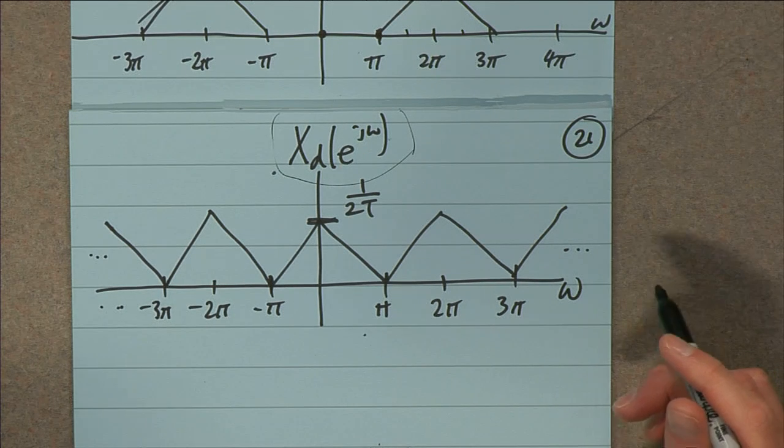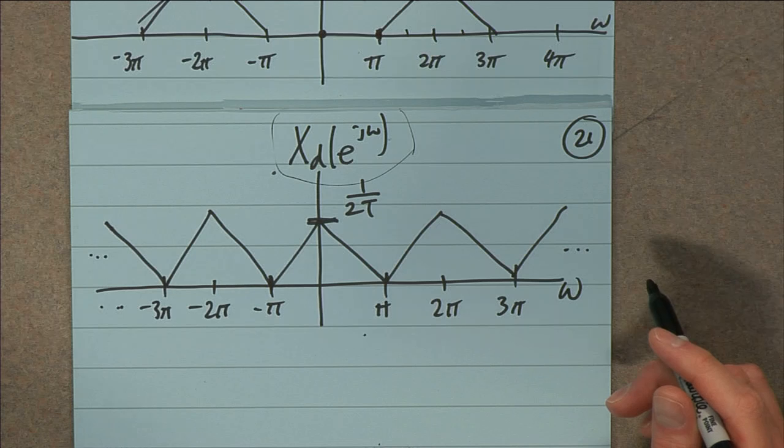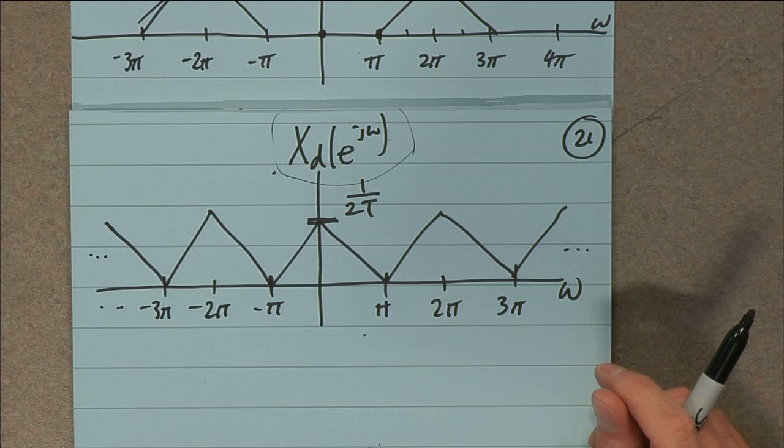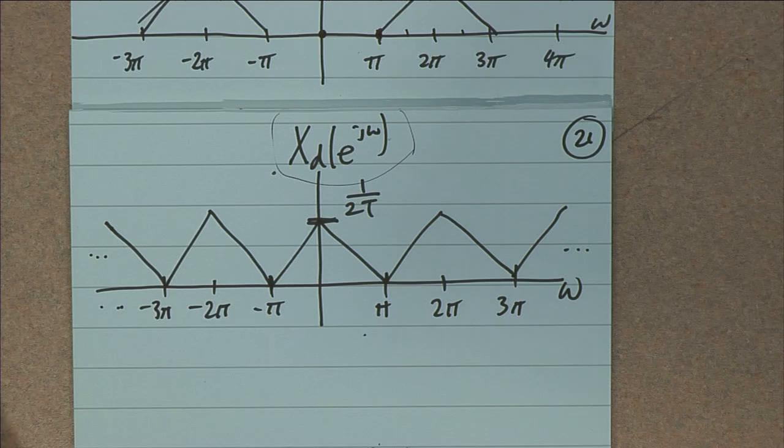So I think we'll stop here, and next time we'll do an example with M equals 3. But more importantly, next time we're going to do a review for the exam, which is I think a week from Wednesday. So next time, exam. Talk about the exam, and we'll stop here.